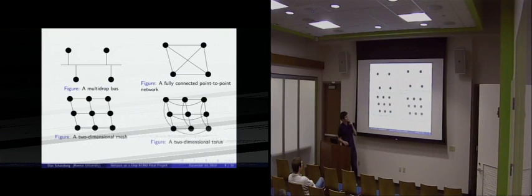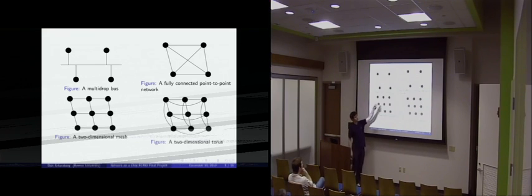So I give a few examples of topologies of networks. The first one at the top is, if you had to connect a number of endpoints, where the black circles are endpoints, one of the first things you would do is just a multi-drop bus. So all these 4 endpoints are connected to the same bus, and they communicate on that. And that's probably typical of what you would see in the late 80s as far as an interconnect. But the problem is that as you add more endpoints, the performance doesn't scale because you're still limited by the one bus. And you need to arbitrate access to the bus. You can't have everyone communicating on it.